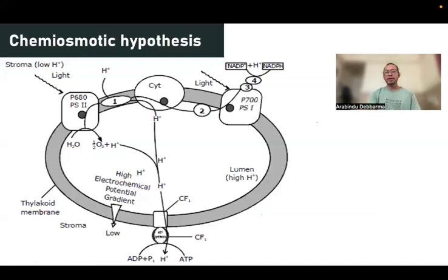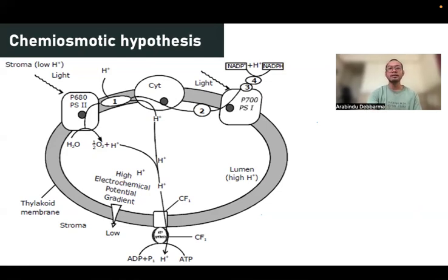As we know, during the splitting of water, hydrolysis, as we call it, protons, H plus, are produced. As I have already mentioned, the splitting of water mostly occurs within the lumen, that is, inside the thylakoid. The protons are now present in a very high number inside the thylakoid itself. This leads to an electrochemical potential gradient. How? Because more protons are produced inside and fewer protons are present outside the thylakoid membrane.